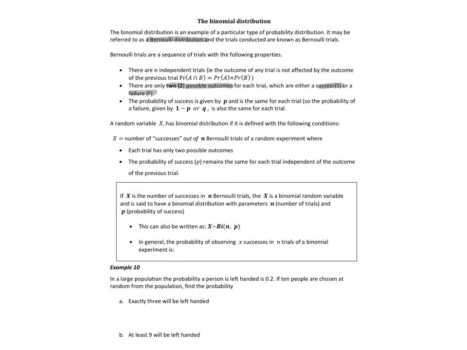The other key attribute is the probability of success, normally given by p, is the same for each trial, so it doesn't change. So rolling a dice, tossing a coin, perhaps winning a game of football, just depends on the wording. So if we have a scenario where we have a certain number of trials and the probability doesn't change, we can say that the variable can be distributed binomially with n and p. n is the number of trials, p is the probability of success.